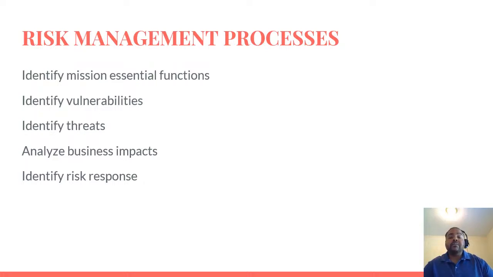Identify the threats as well, and what's the business impact if these things are carried out and you lose certain functions to those business critical assets. So the risk management process is just getting an overview of what the vital points of the business are and how we protect those things.